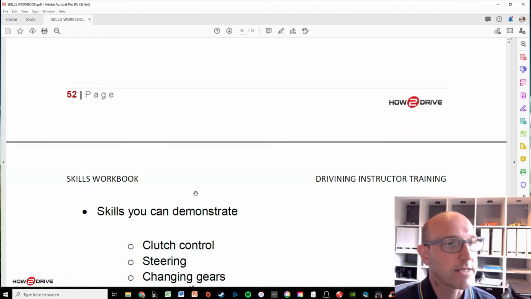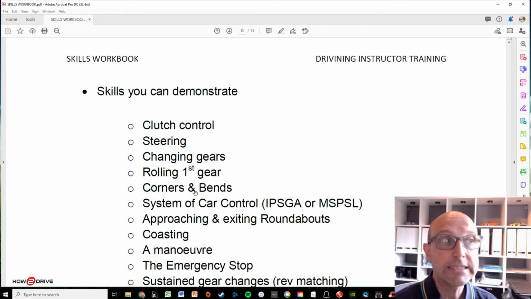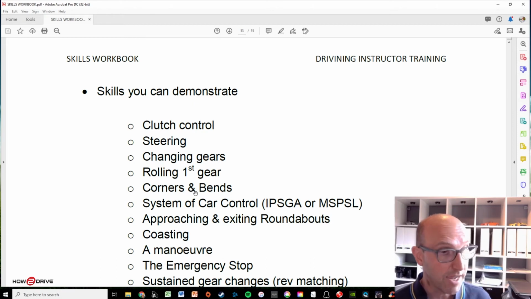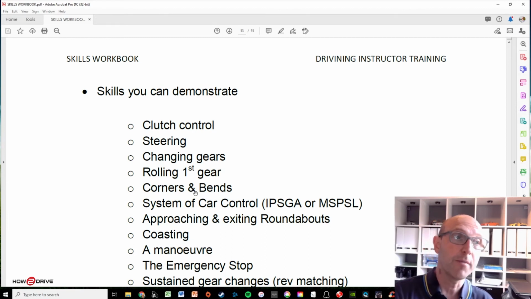Moving on. So the types of things you can demonstrate that kind of work that I've used in the past. In the early stages of driving, clutch control. So let's say I've picked my learner up from outside their house. They've never driven before, so I'm going to take them to a suitable training area that's quiet, away from their house, so mum and dad aren't watching. And I've got this 5-minute drive to get to this area because they live in the middle of the city. So I'm just going to take them out into a residential area, wherever I'm going to go. And on the way, to make good use of that time, I might demonstrate the clutch.